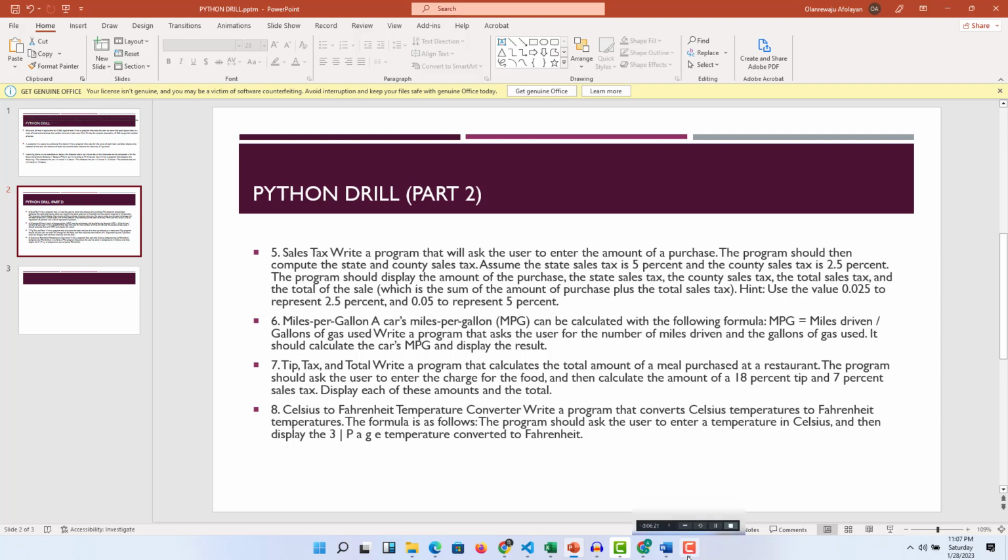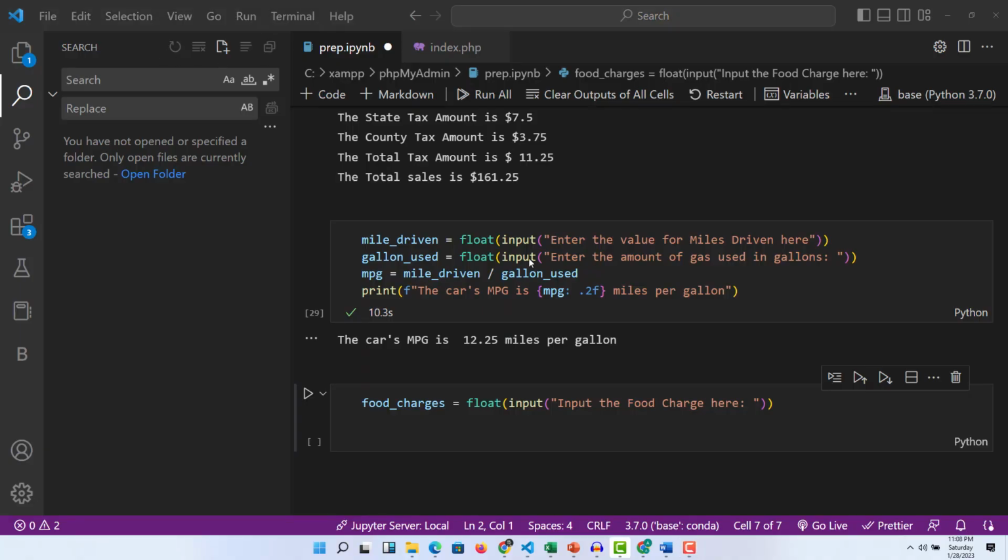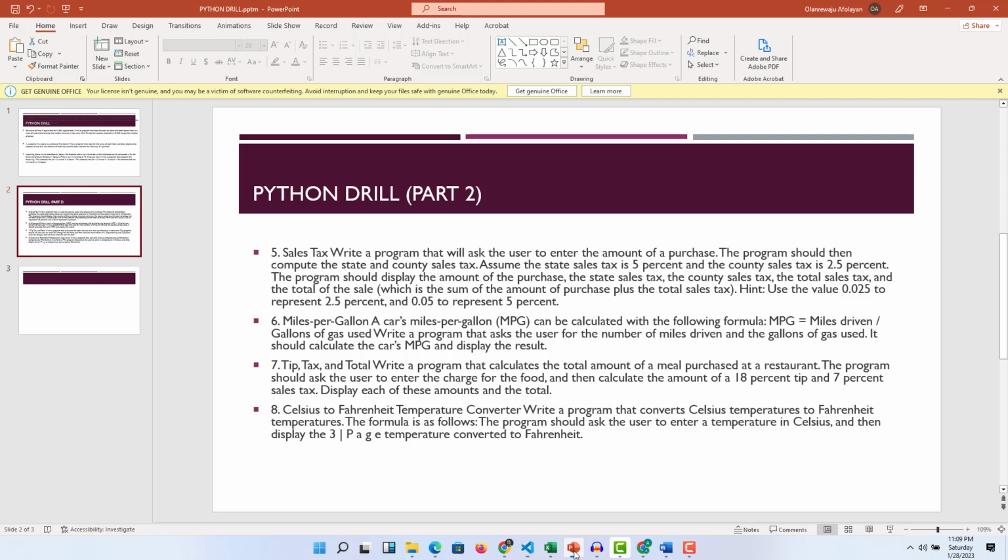We're going to display the amount and the total. All right, to do that, we're going to get the value for tip. But we need to first declare the value. So they said 18% for tip and 7% for sales tax.